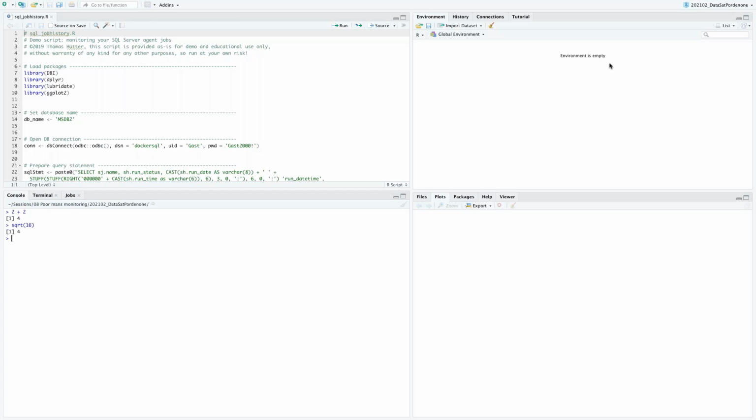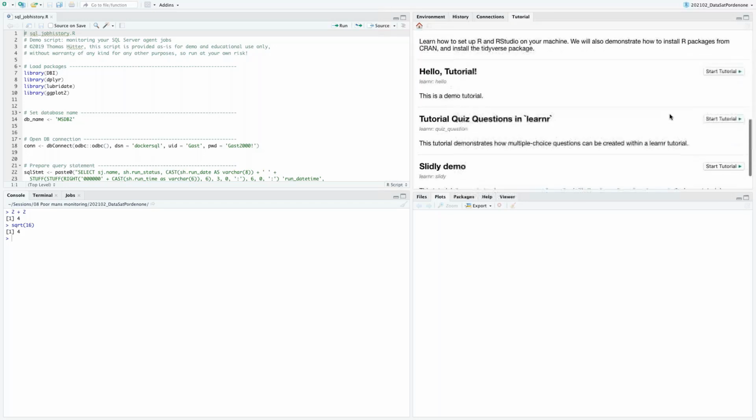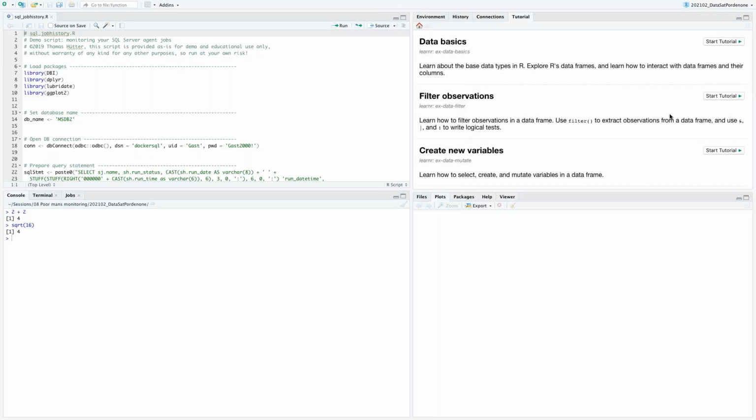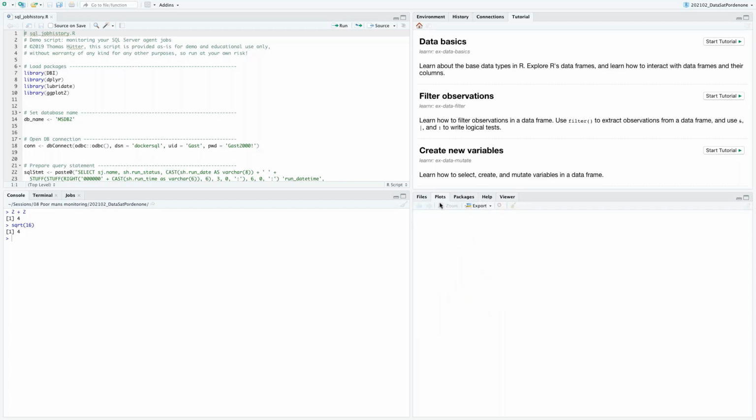Okay. Top right, the so-called environment. We'll see that any variable we create will be listed up here. There's a history window of the command history, of course. You got a connection tab for database connections, and you see I usually work with a SQL Server. And relatively new also here is a tutorial tab where you can start different tutorials from within the environment to learn more about R and the RStudio. Bottom right, we have a multi-purpose window which has a small file explorer. There's a window for plot output.